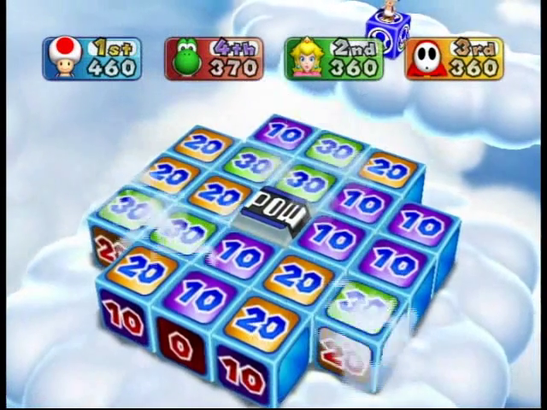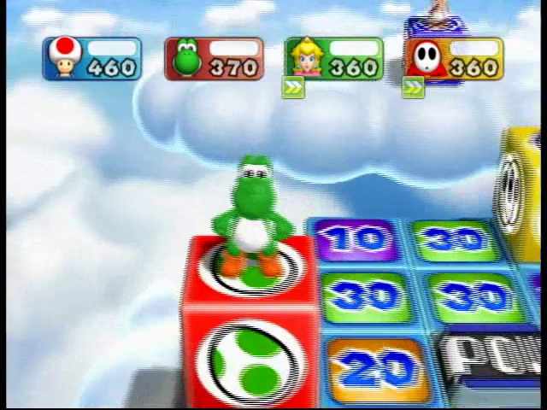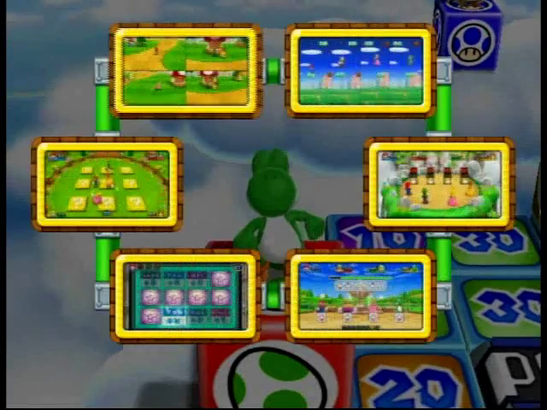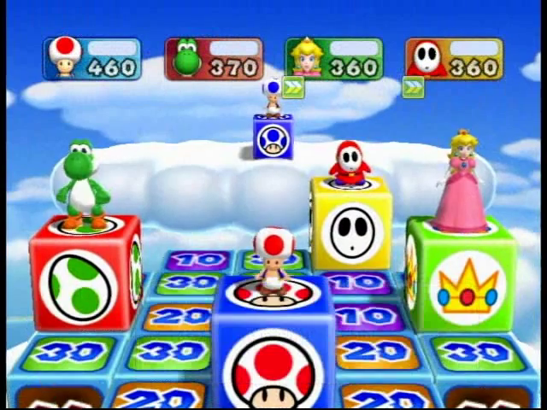Yeah, this is not good for him. Because Toad is only, like... How many... He's only 40 points away. I'm only 40 points away. So, assuming that I can get, you know, at least third, I should be fine. He's gonna choose skipping class. Okay, well this one. This is an easy one.